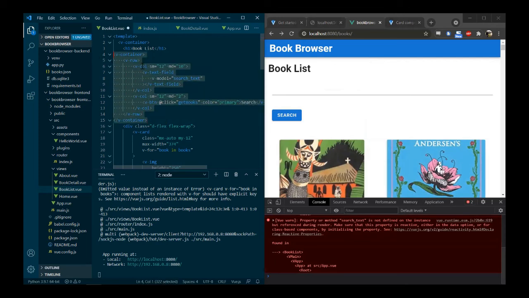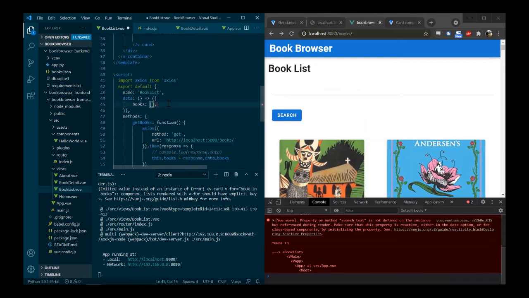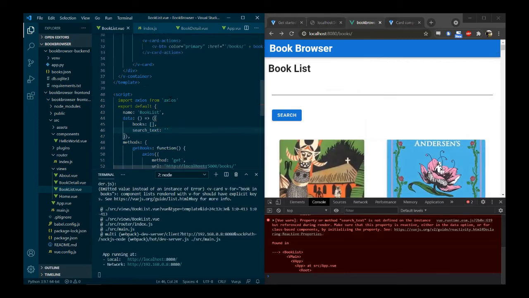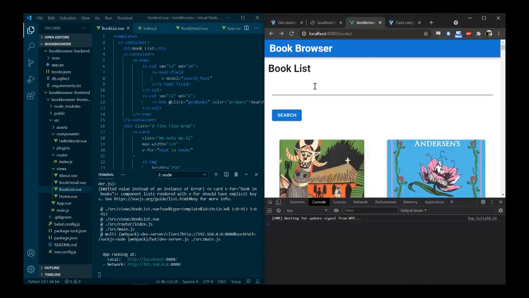And I set the v-model of this text field to searchText. So that means in our app data, we have that searchText here, just a blank string initially. So you type in something and then you can hit search.